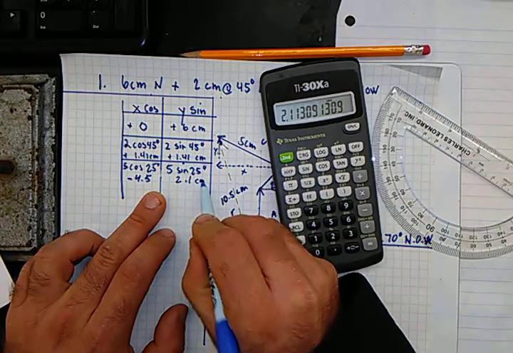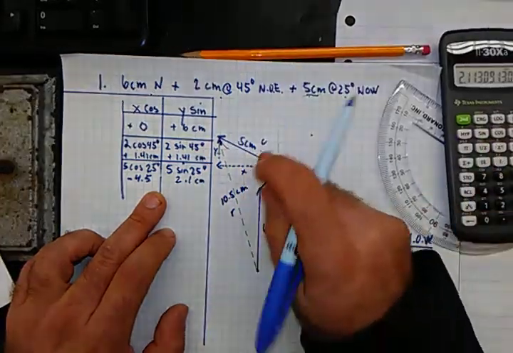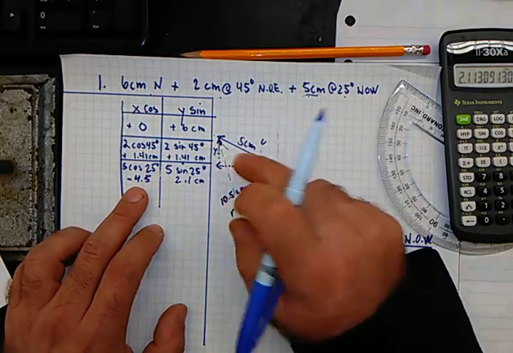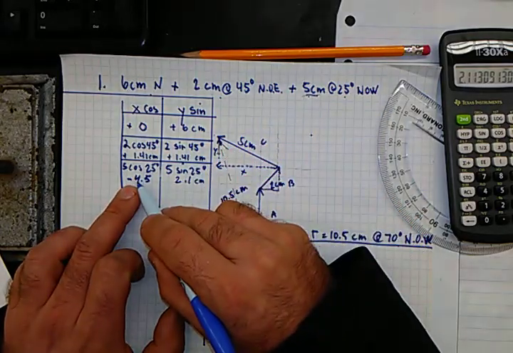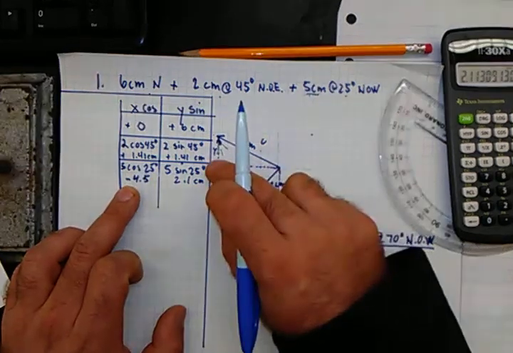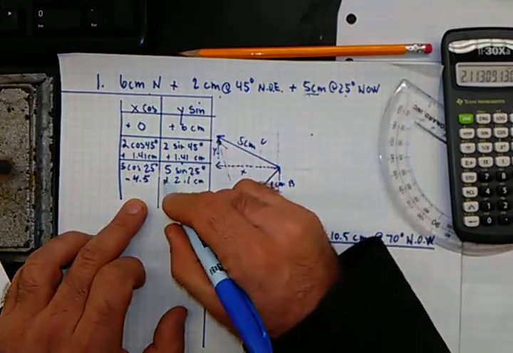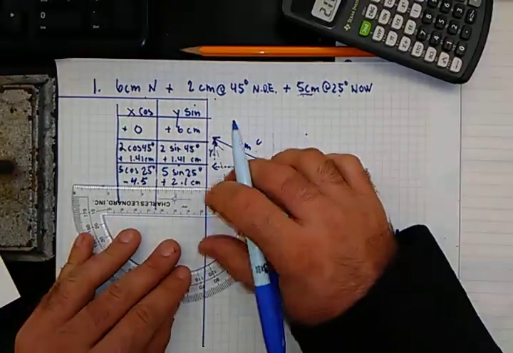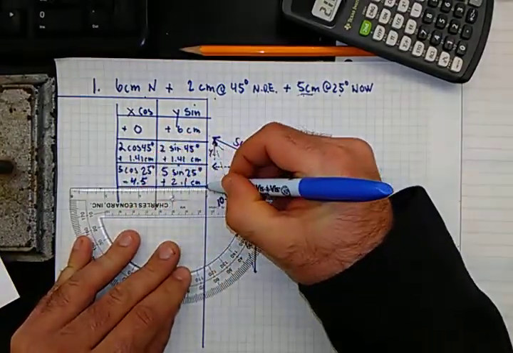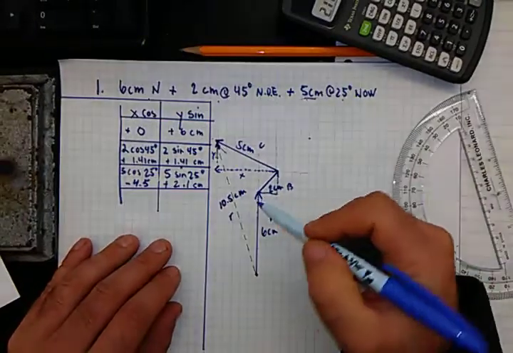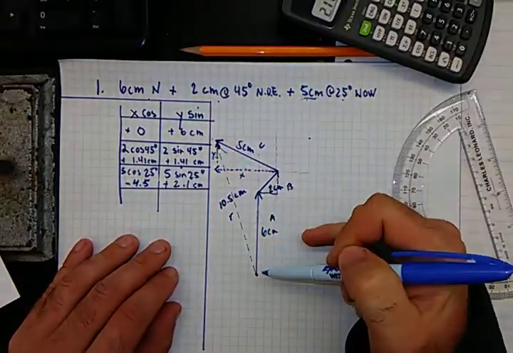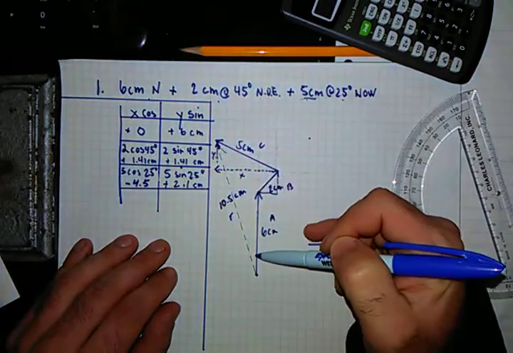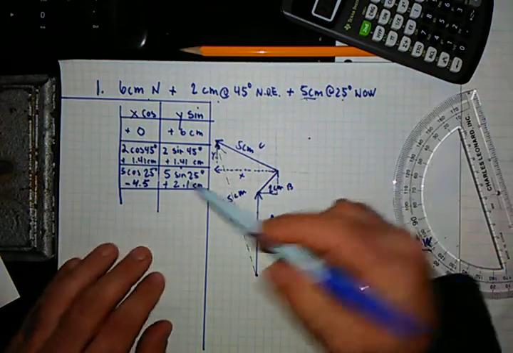Now keep in mind that because this is a negative direction in this quadrant, the x is going to be negative and the y will be positive. So we have our numbers here. Now, here's the part where we can compare this resultant vector to the new one that we get with the component method.